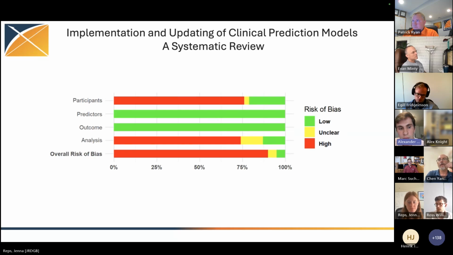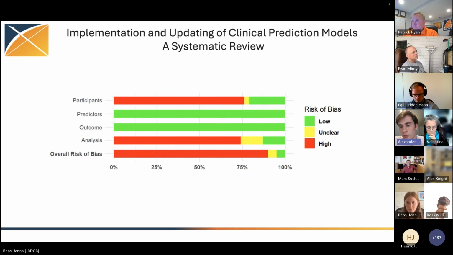And then for the analysis domain, it's mostly assigned with a low number of events per predictor, when models don't include a calibration plot, and also when, for example, imputation is not performed for missing data.